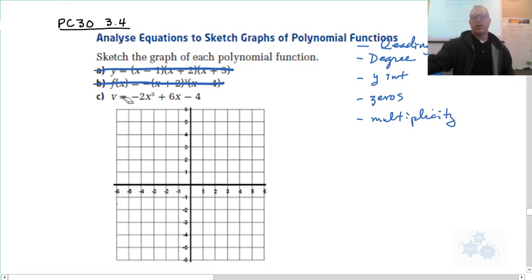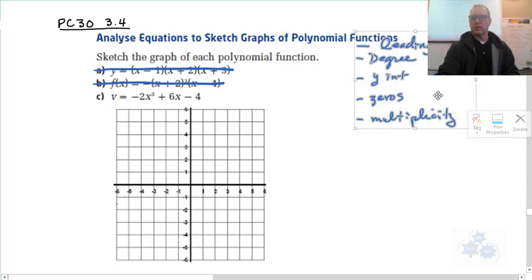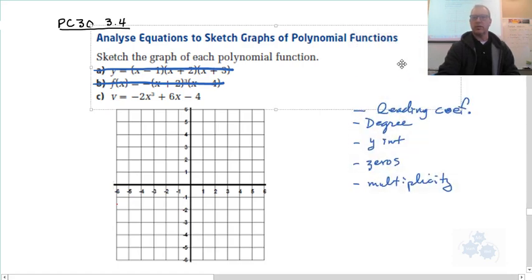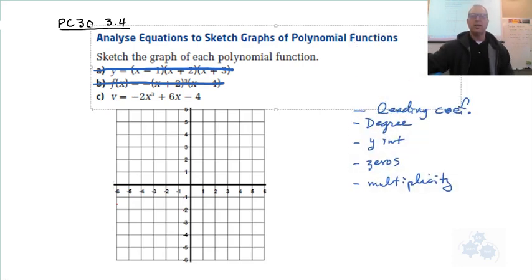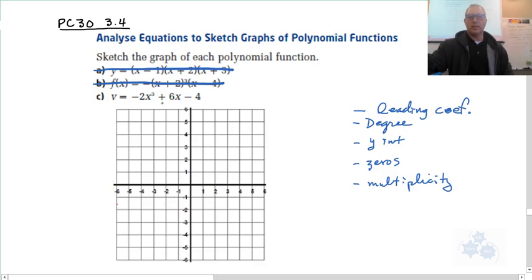So if we look at C, we want to factor this because we need to, well, we could write down the leading coefficient first, okay? Over here I have some cues of the things we're going to be looking for. So the leading coefficient is what? It's easy to see here. This is the leading term. It's degree 3, and the leading coefficient is -2. Everybody see that?